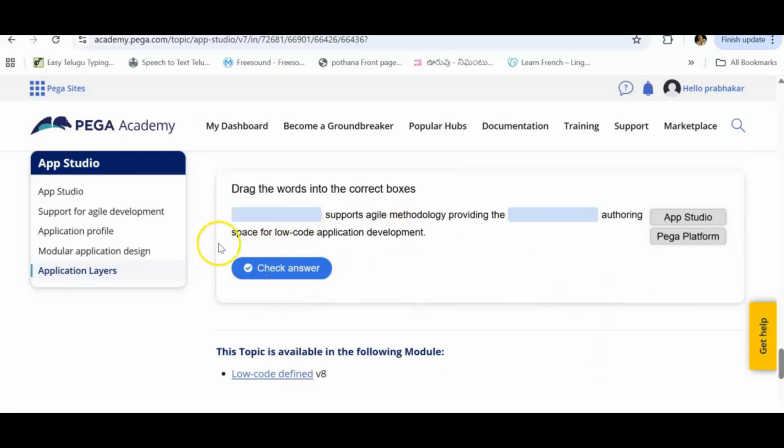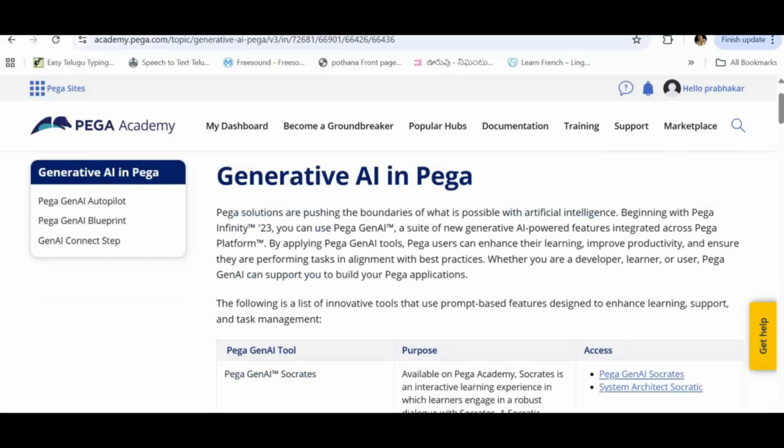Please try to answer this question. Whenever we started learning Pega, we said it's drag and drop, with visually draggable items. Similarly, if you want to build a banking application, Pega generates it. Generative AI is there in Pega.